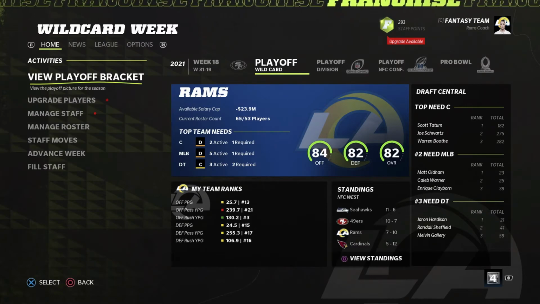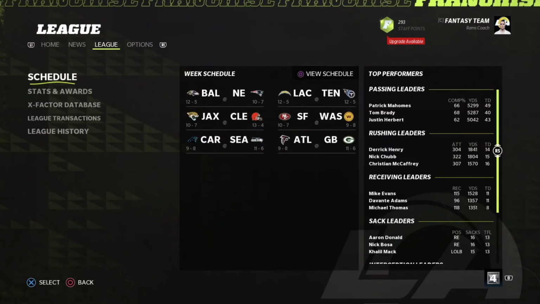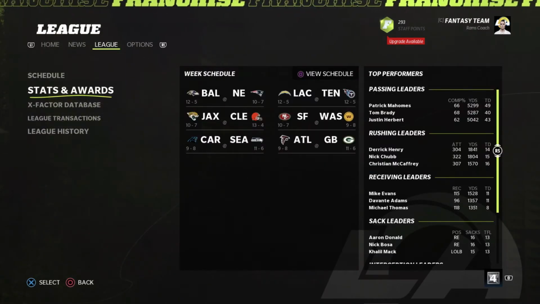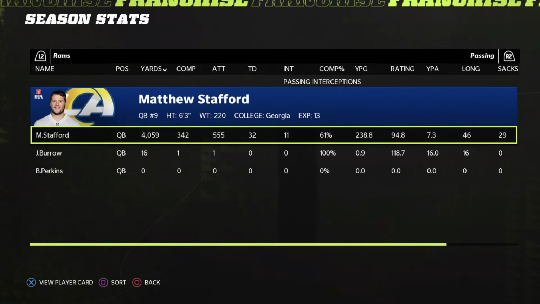So guys, we unfortunately did not make the playoffs. We finished the year 7-10. So we literally got smoked the second half of the season. You know, I was hoping to make the playoffs, but I guess we'll go look at the stats. So Matthew Stafford ultimately finished with 4,000 yards, 32 touchdowns, and 11 interceptions.